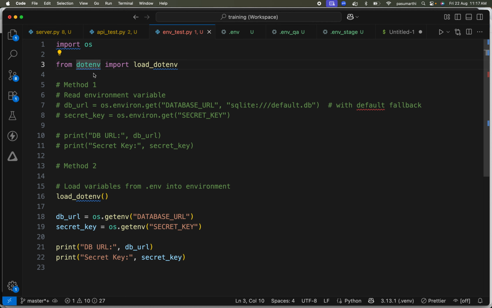If the .env is available, it will take from that. From dotenv import load_dotenv, and we load into this one, and those variables are taken from .env.